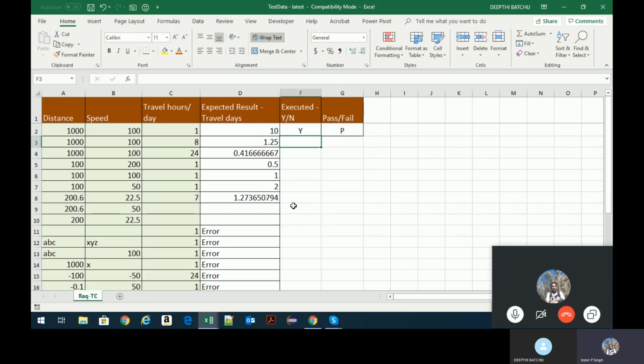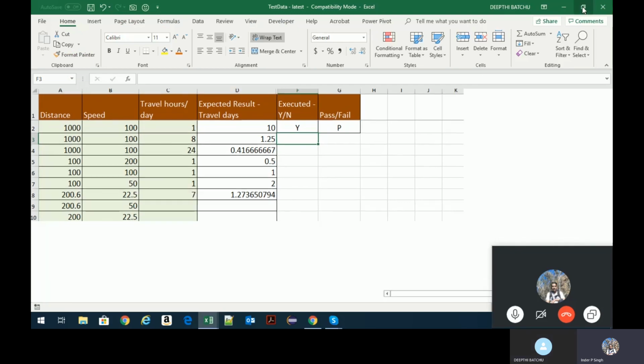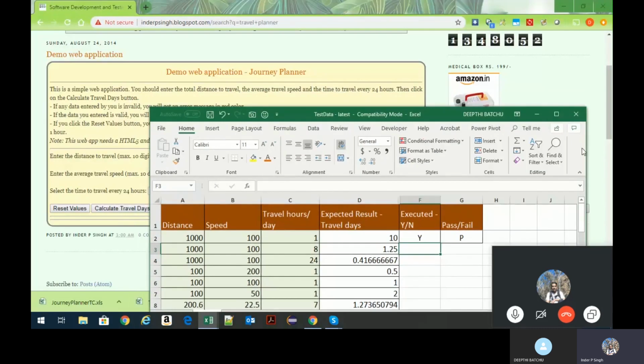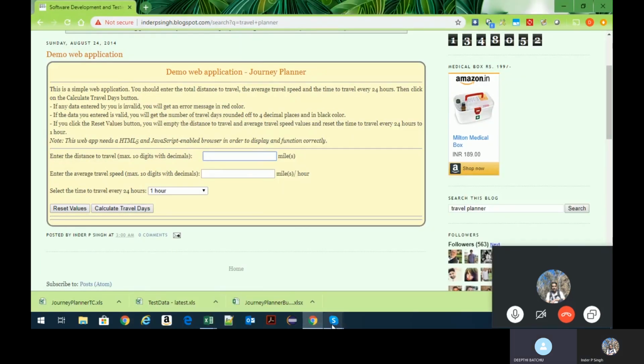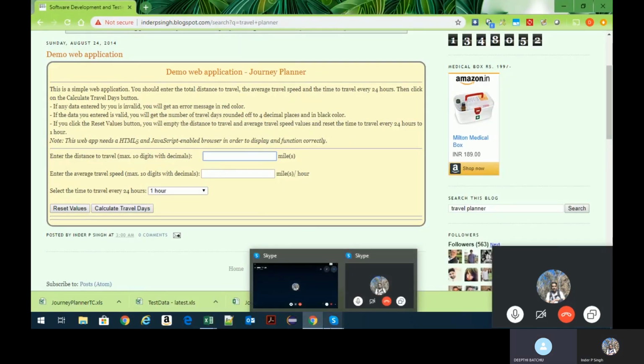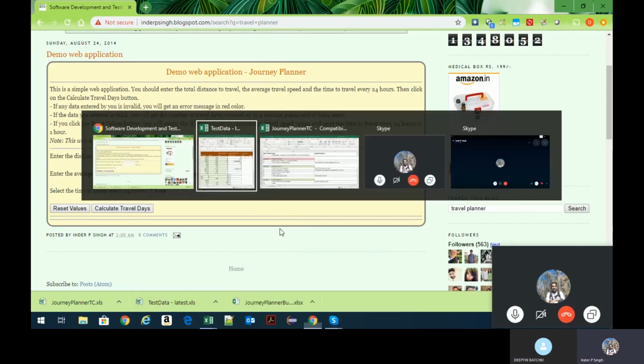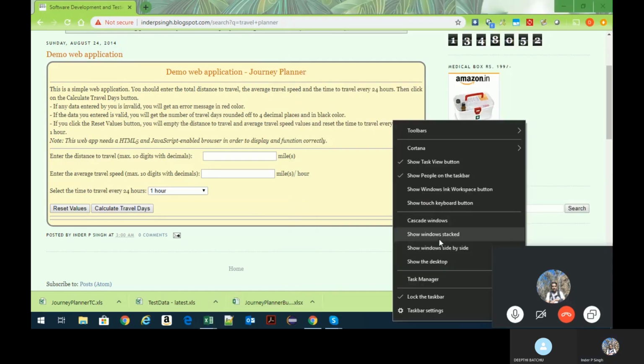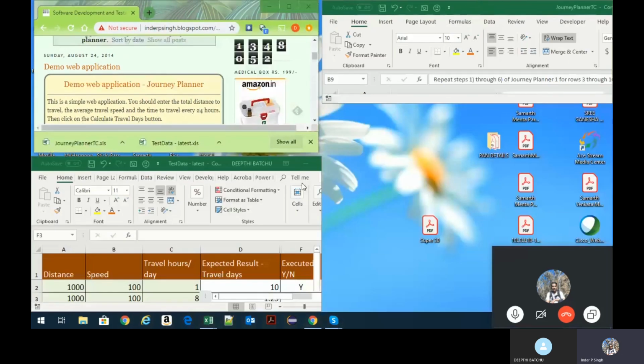So can you place these windows side by side so that you don't have to switch like that? Yes, for that, you can right click on the taskbar and click on show windows side by side.